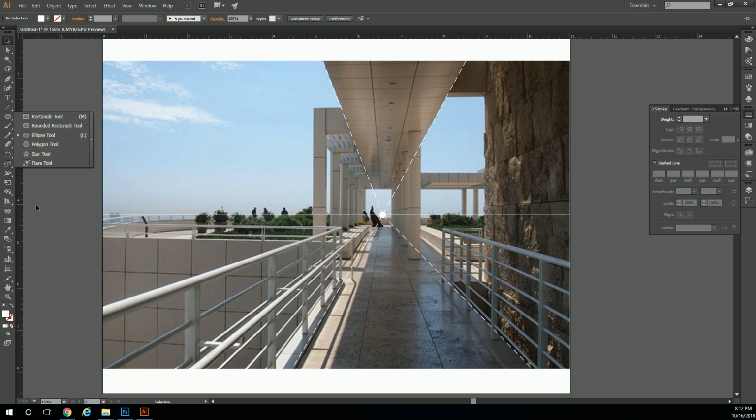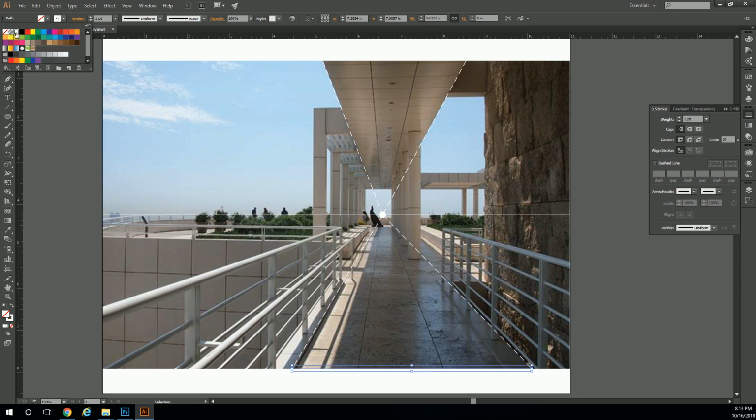a star tool. Where's it? I haven't used this in a while. I just forget where the tool is, but you could just go line by line and then do it. But anyway, all you need to do is go from anchor point to anchor point and just complete the object, right? That one was a no stroke, so let me put that stroke back on there.